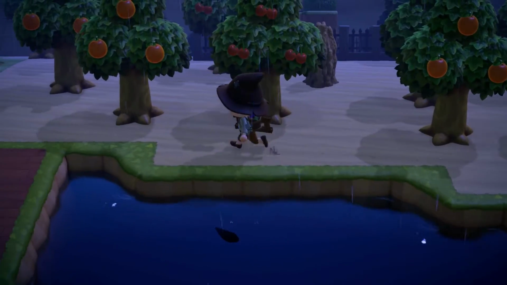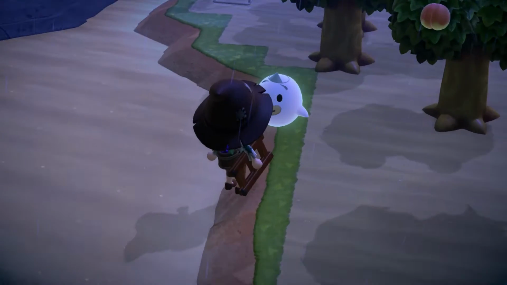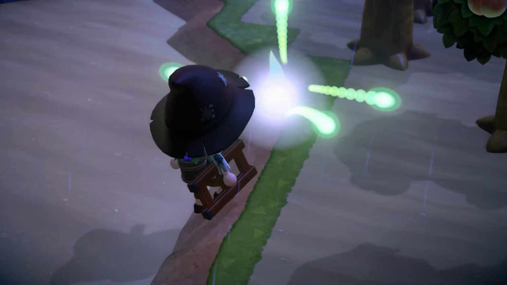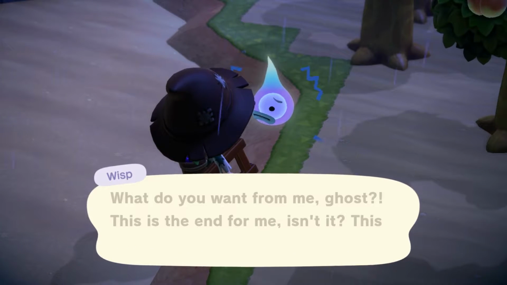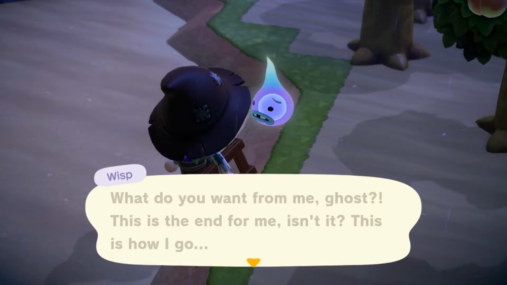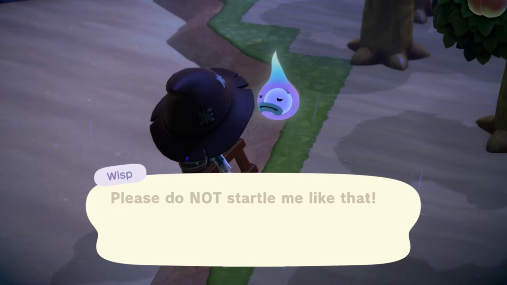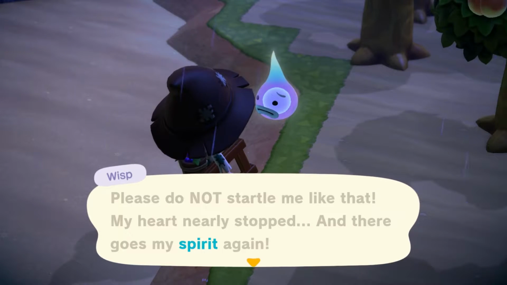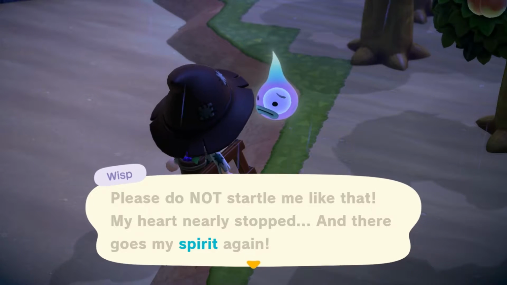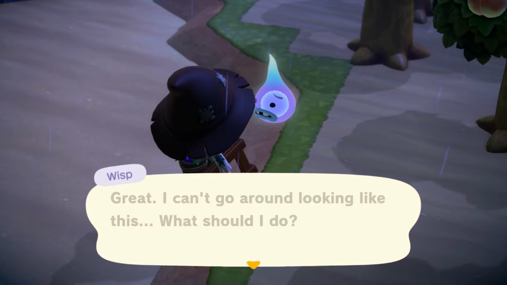Is that Wisp? What's he doing out at this hour? Hey, a ghost! What do you want from me, ghost? This is the end for me, isn't it? This is how I go. Oh, Zero. Please, don't scare me like that. My heart nearly stopped. And there goes my spirit again. Great, I cannot go around looking like this. What should I do?